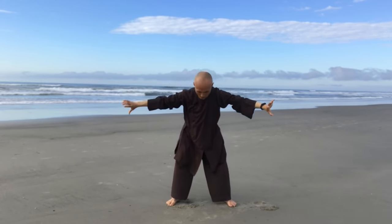Can use your 10 fingers to brush your hair, your head, to massage your head. Release tension from your brain, from your head and forehead, okay? And then your neck. Another hand.